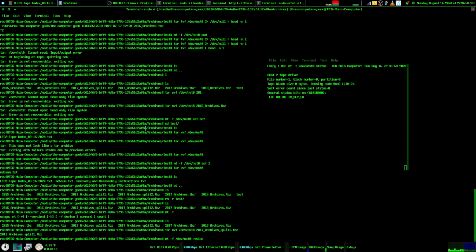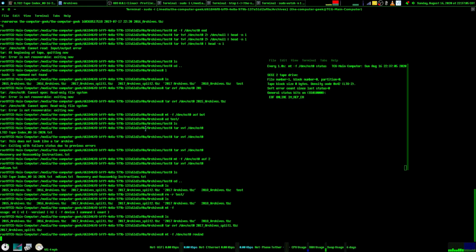Or either that or we can do an ASF BOT. They're functionally equivalent, I believe. And as we can see, device or resource is busy. So, yeah. As I said, it would probably be a fairly significant amount of time later. Well, it most certainly is a fairly significant amount of time later. So that is 189 gigabytes written to tape.